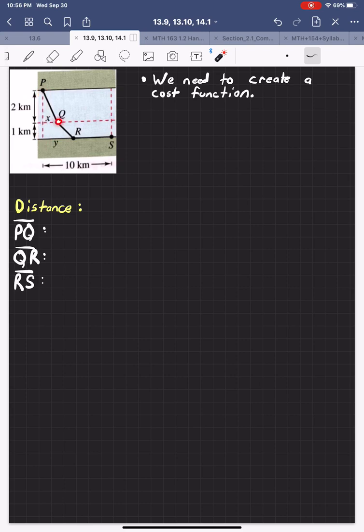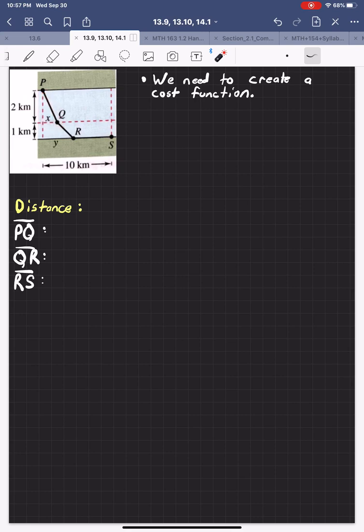Now, since you don't know yet where you're going to run from point P through the first region, you don't know where you're going to land, in other words, right? We're going to say let X represent the distance to point Q. So if your point Q was here, then your X is the distance. And you can see that you're basically forming right triangles here.